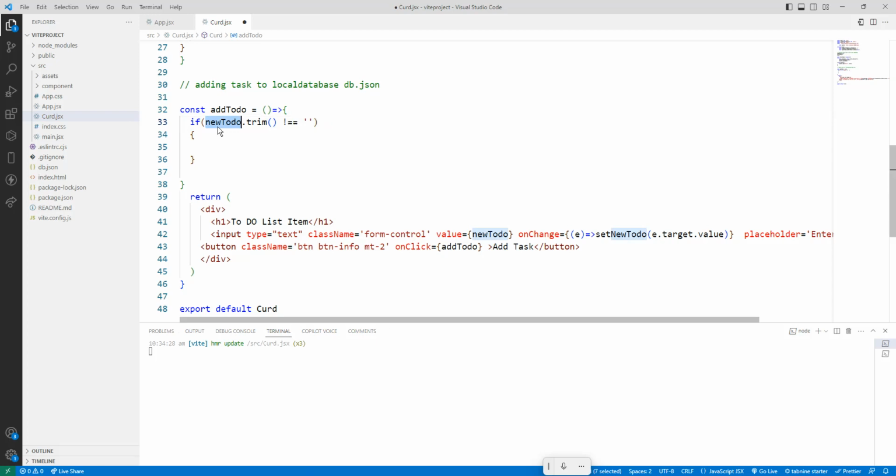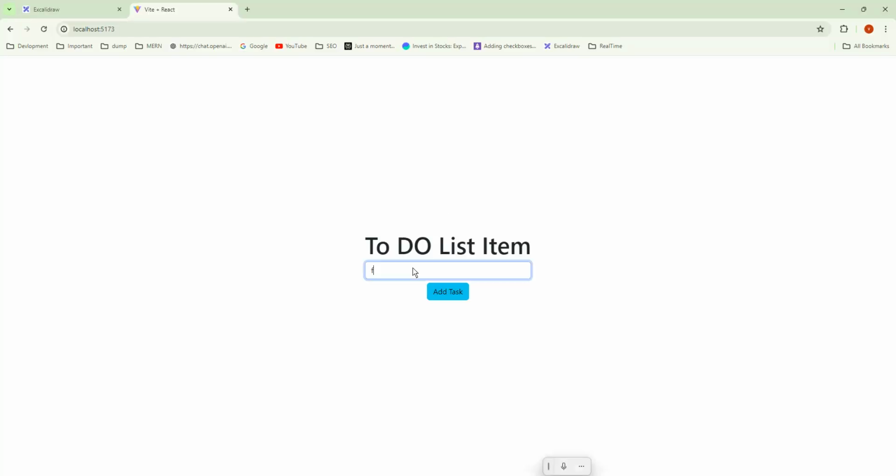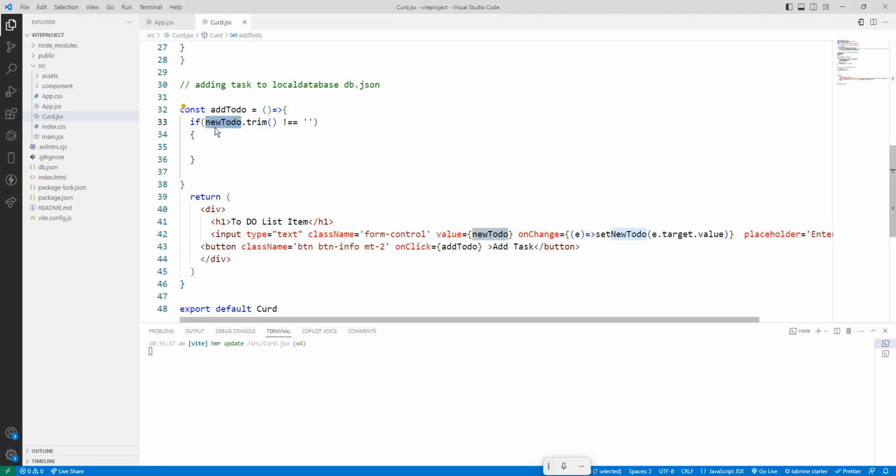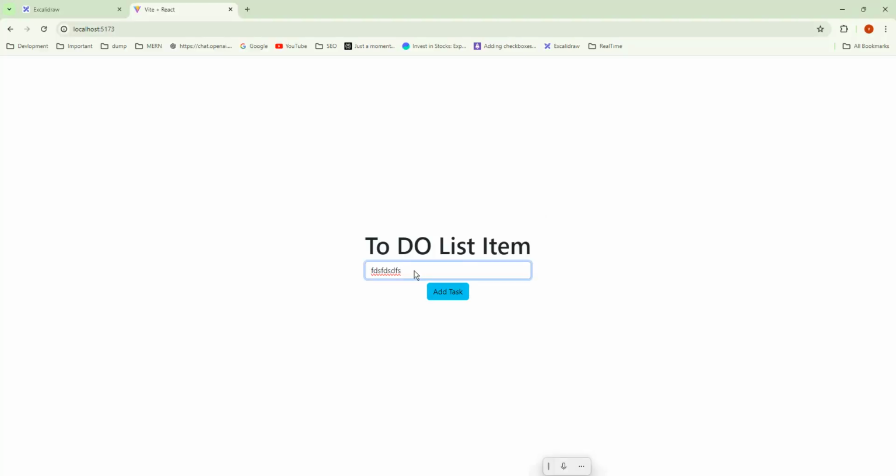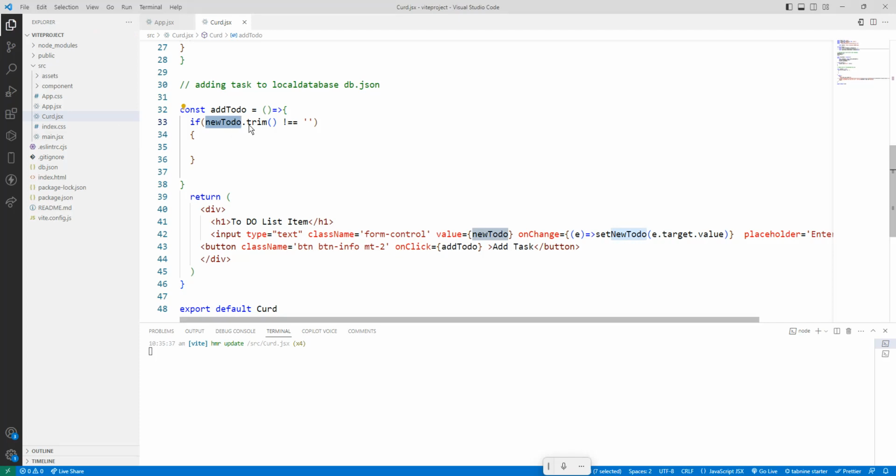What is the new to do? New to do is the value whatever I have typed here. Once I submit here, it is calling add to do and checking new to do dot trim. What does trim mean? If I added some extra spaces, it will trim. Trim means it will remove them, even if it is empty.